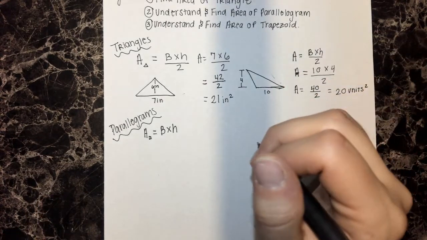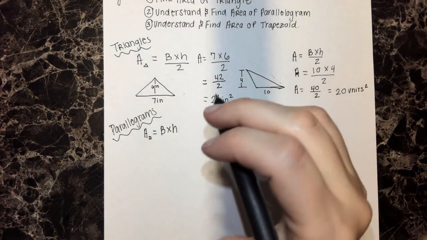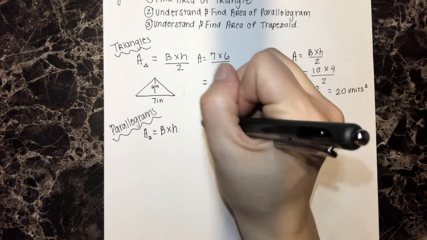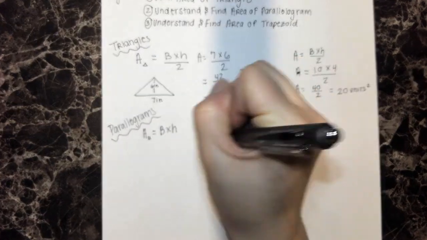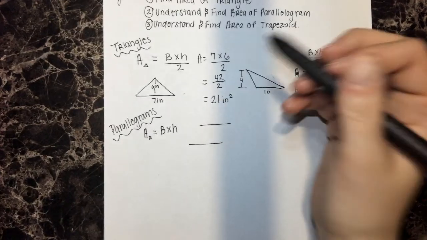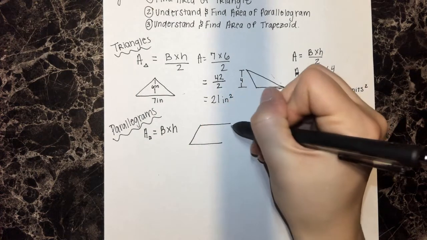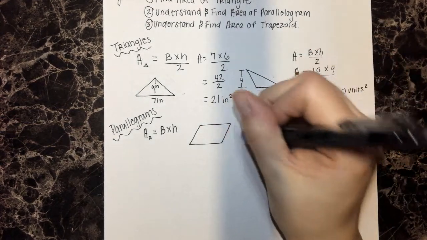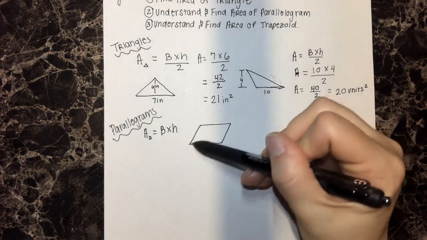A typical parallelogram, instead of writing it as a square or rectangle, is 2 parallel sides. Those are parallel, they will never cross, with 2 other parallel sides. Those 2 are also parallel. They will never cross. Now, you are not going to measure this length.